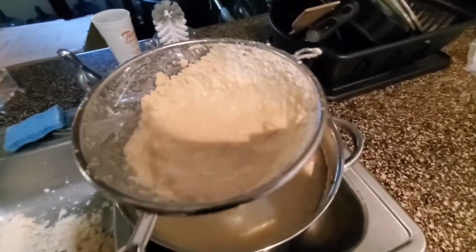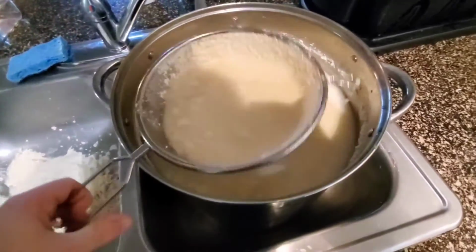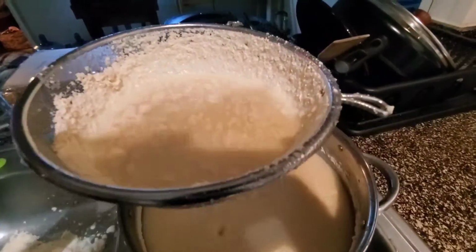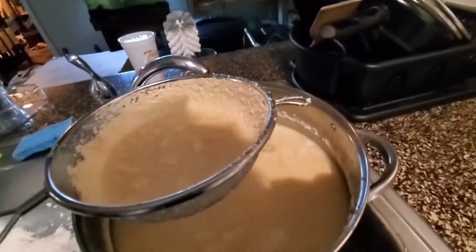We're about to bust out our hydrometer though, and after I get all these mashed potatoes skimmed out of it. It's too thick to even let liquid through the sieve. After that, we're going to bust out the hydrometer, and we're going to see if it'll tell us there's a little cursory alcohol level in here or not.